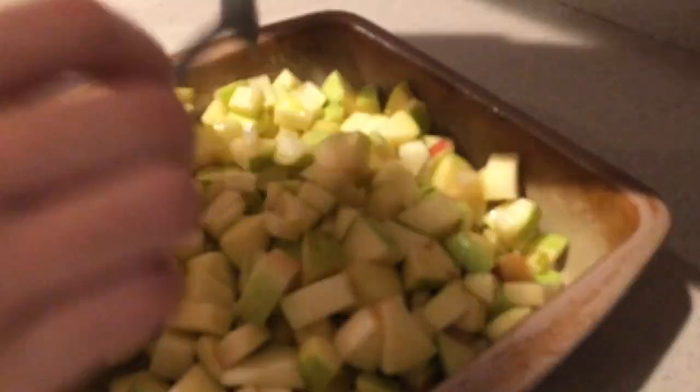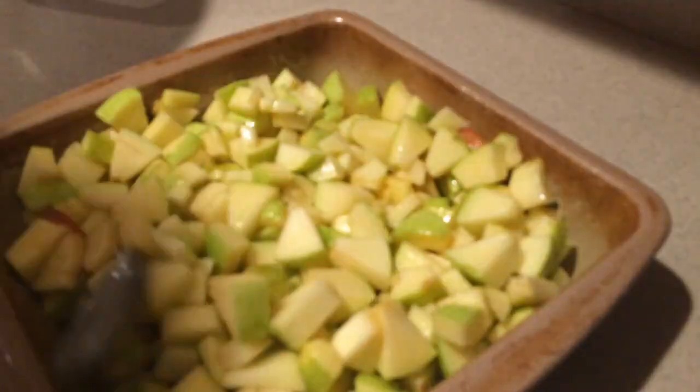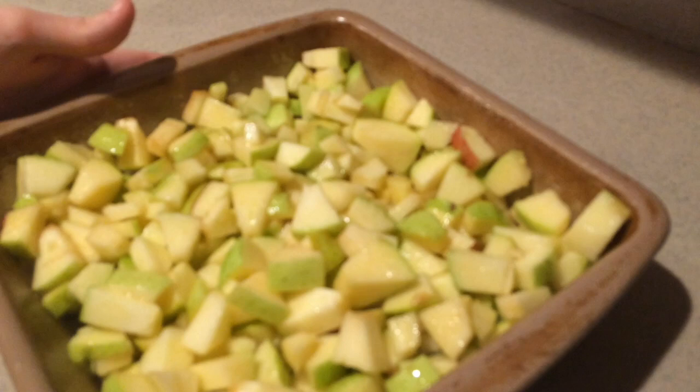Then grease an 8-inch square baking pan with non-stick cooking spray. Then pour the apples into the pan, and then set it aside for now.